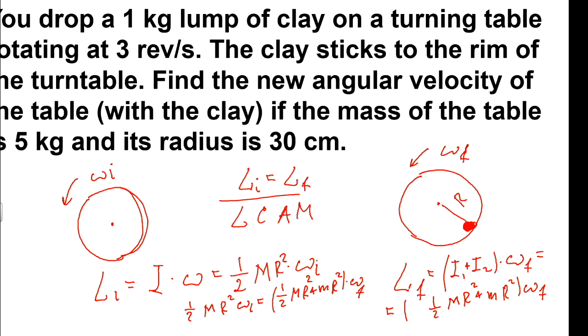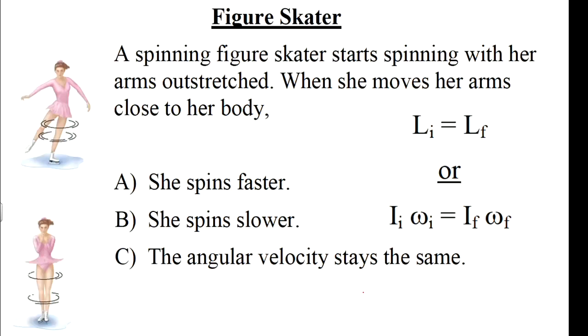Yes? So do we not take into account the initial momentum of the weight that we're dropping? It wasn't moving. No, it wasn't moving. So that's why it's 0. That's okay. And if you solve it, you see, you have to divide by a larger number. So as a result, the new velocity is lower, as we saw. Well, maybe this is a good time to finish this lecture.